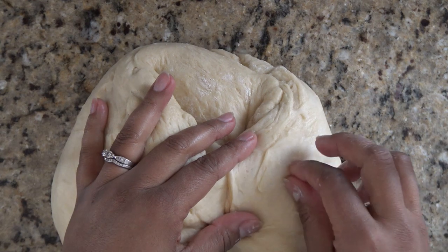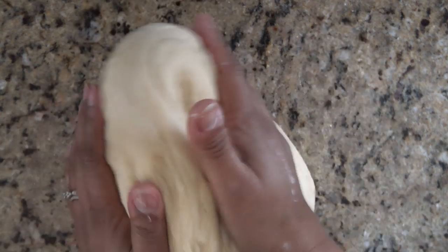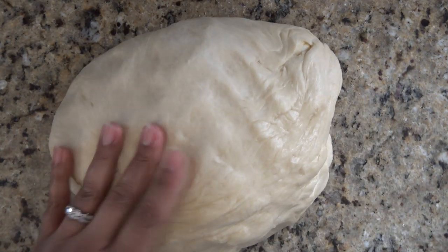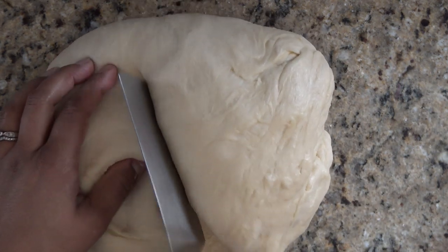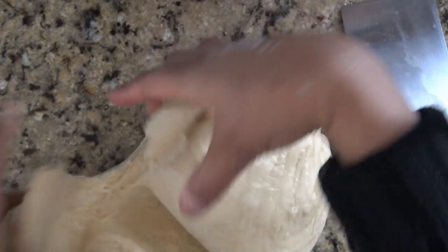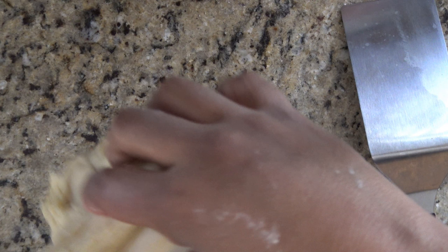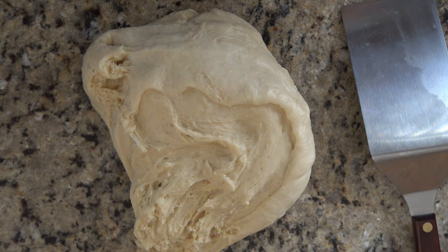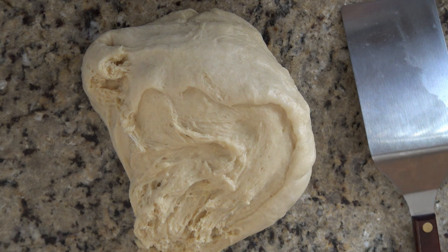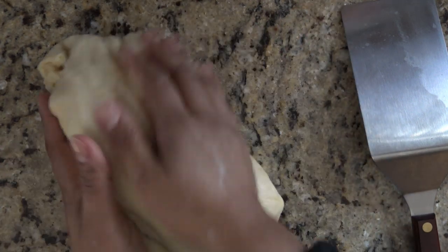Did I pick something up? I had some little yeast areas, which is kind of a bummer, but anyway. Okay, so let's say I'm just going to cut this in half so I can work with half of the dough right now. And I'll put the other half back in the bowl with the plastic wrap over it so it doesn't dry out, okay? So I'm taking that, just back in the bowl with that right on top.